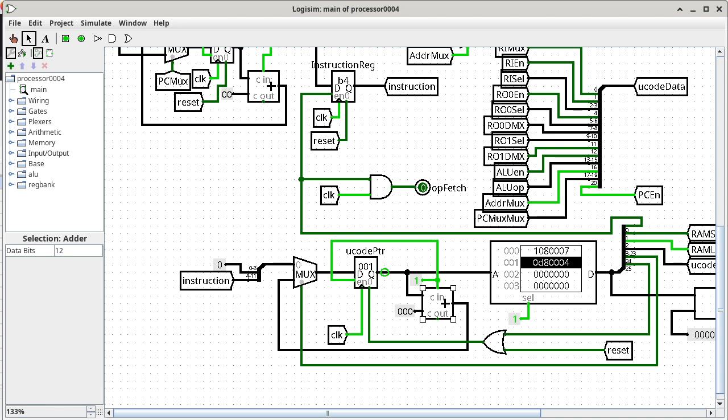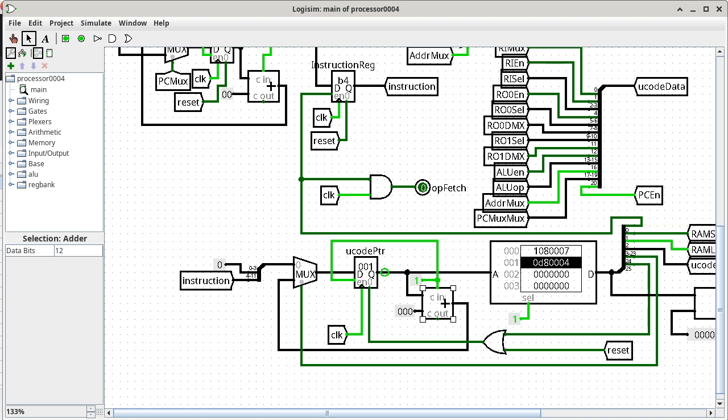So how is the microcode pointer going to be updated? Same question, but different answers this time. The D port is still coming out of the multiplexer. Okay, that has not changed. But the select has changed. The select of the multiplexer is now a dark green, which means it's using port 0 or input 0. Input 0 is interesting because it's coming out of a splitter or merger in this case. Okay, what is it saying?